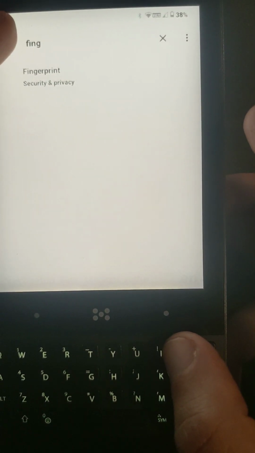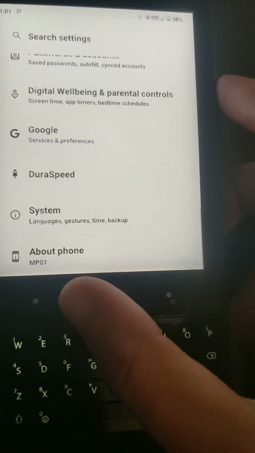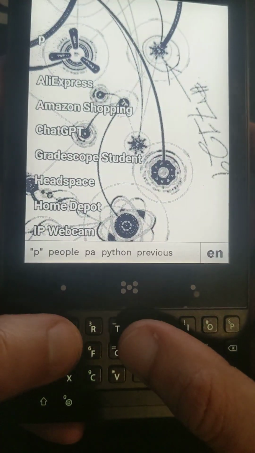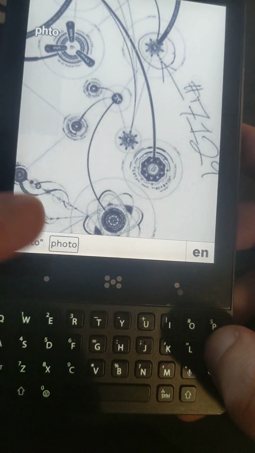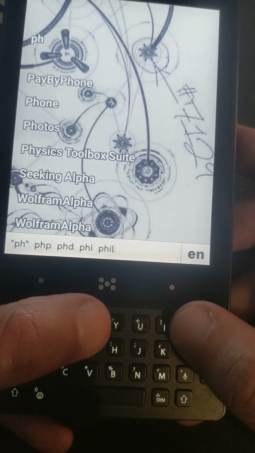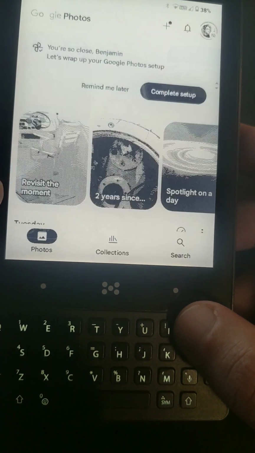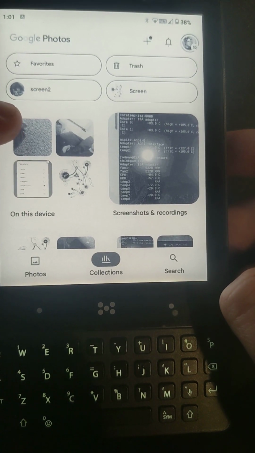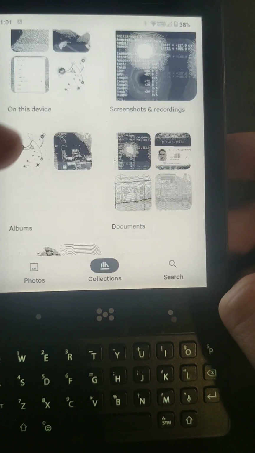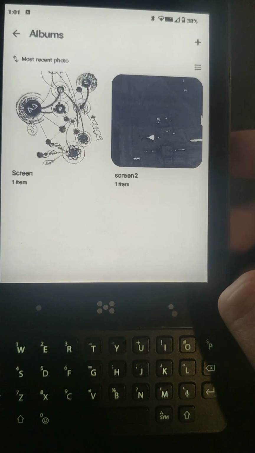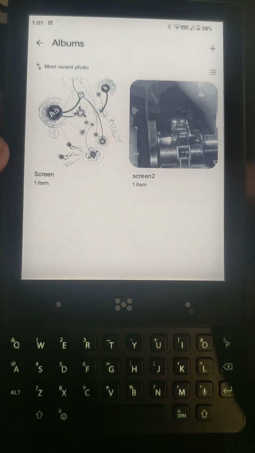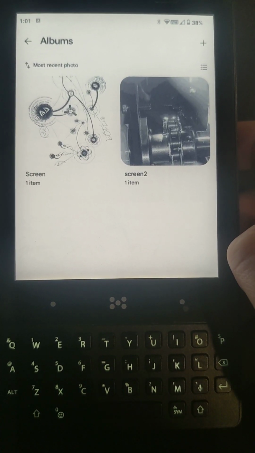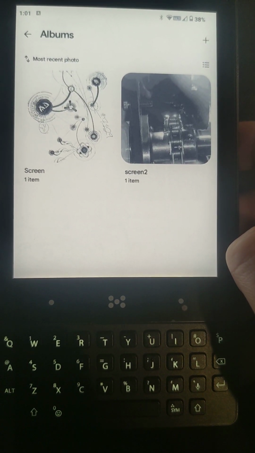If you want to set a screensaver, it's a little bit confusing, but you have to open up your Photos app, go into Albums, create a new album, and then add your screensaver to that album.